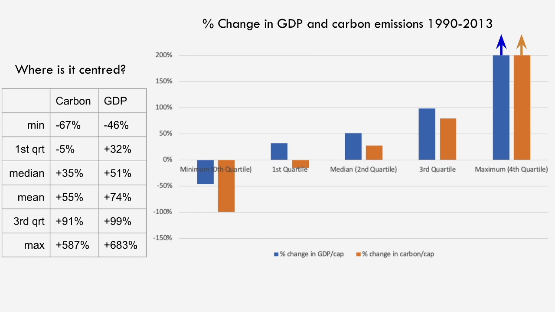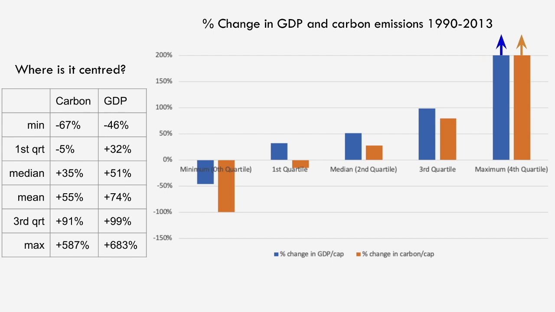So another way to think about quartiles, by the way, is thinking about percentiles. The percentile system is just a way to get more detail than quartiles. Percentiles just divide everything into 100, and you usually say things like 90th percentile, so 10% of things are higher than this. Here we've got the 0th, 25th, 50th, 75th, and 100th percentiles for both of our series of data. I think this starts to give us a picture of what this data looks like.